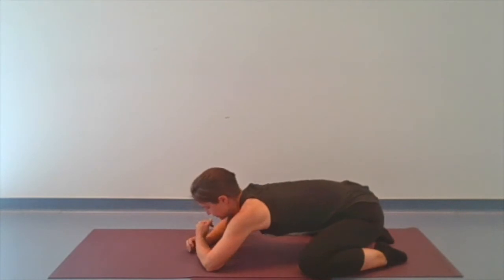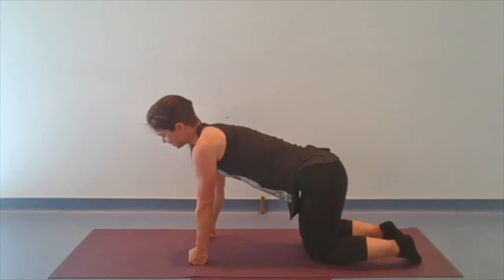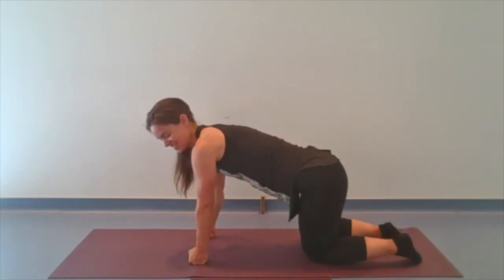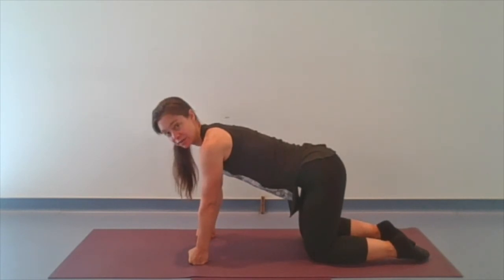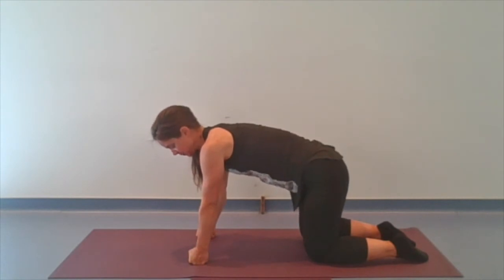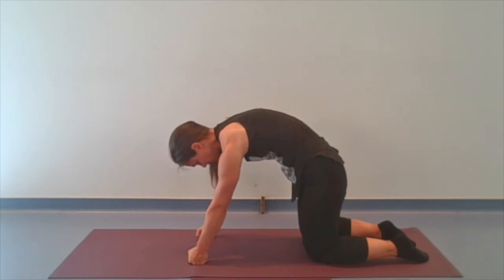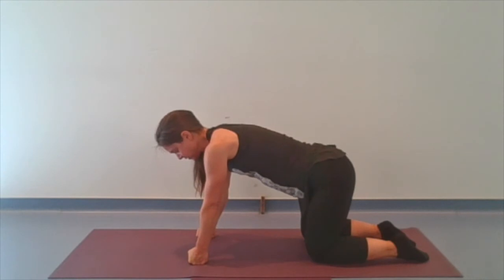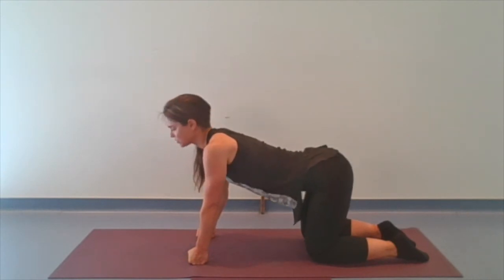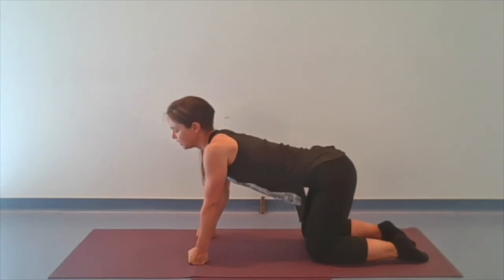Great. So let's return to our tabletop position. And we will move through cat-cow, which we do in every class, at least with me. So we're finding our neutral spine. And again, you could be on forearms or fists here. We're going to tuck that tailbone under and begin to slowly round the spine. Kind of press the hands into the mat. Feel the belly squeeze. We're going to turn the tailbone up. And slowly begin to arch the spine, shrug the shoulder blades together, gaze forward, and just keep it going.